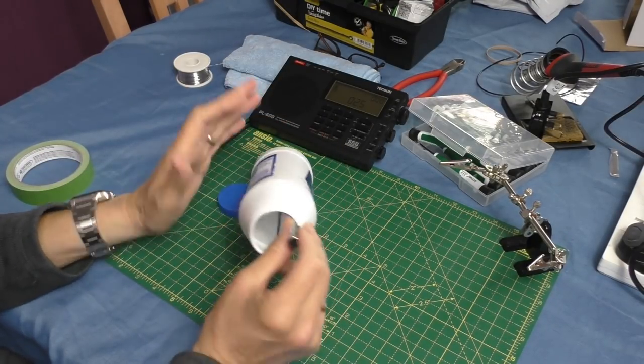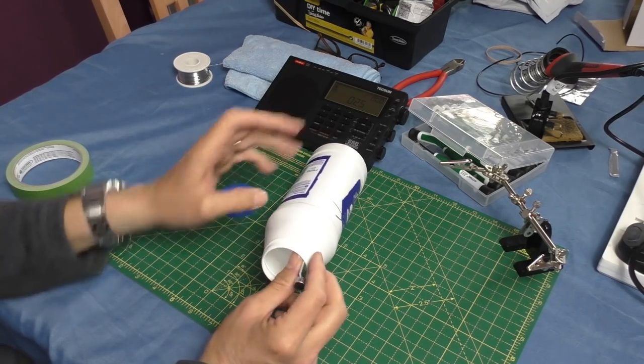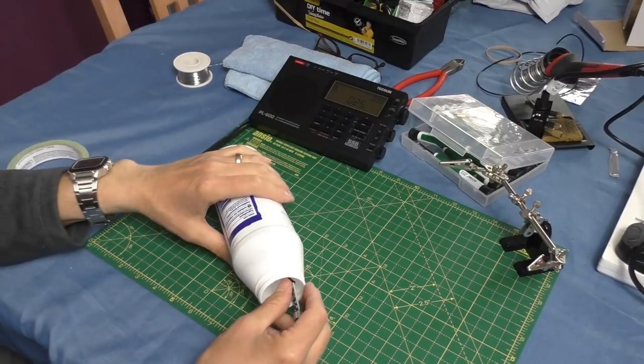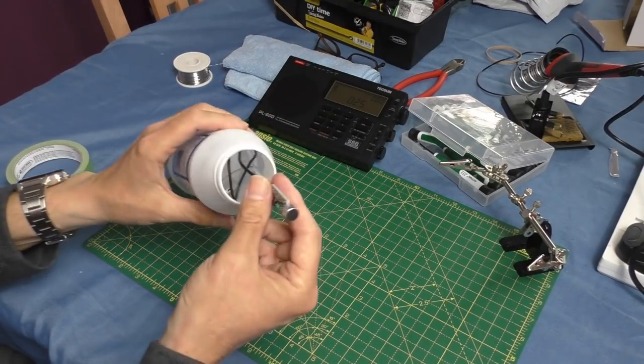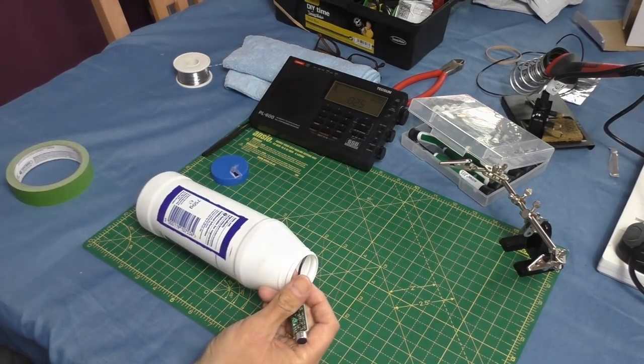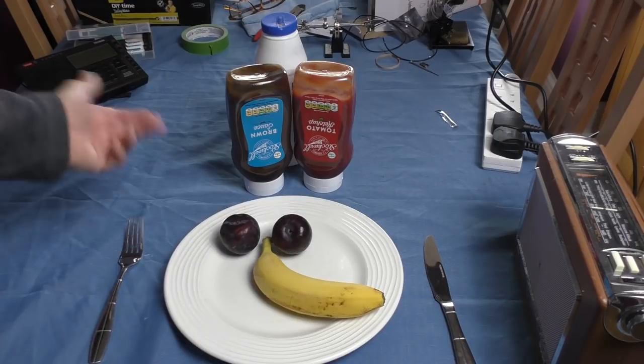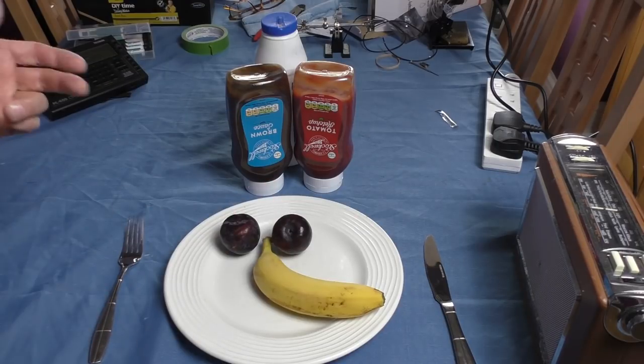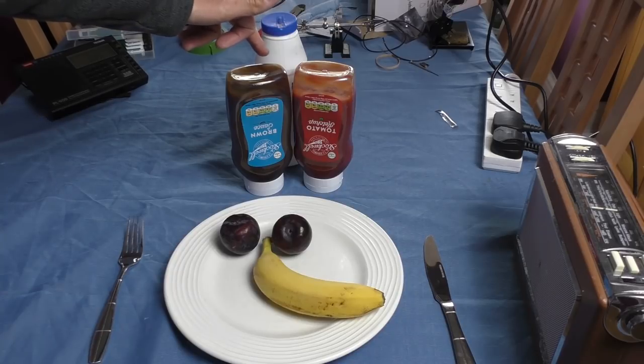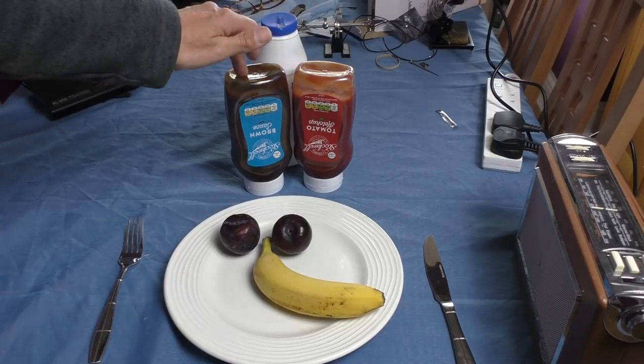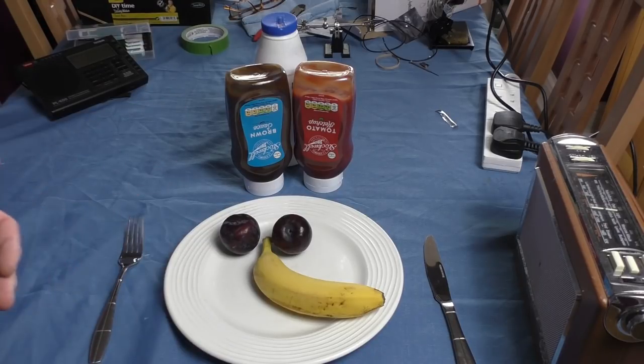I'm going to fit that inside and then set it up in a spy environment. Let's do a little bit of role playing. Imagine the situation back in the 1970s when maybe the police were trying to catch a criminal. This is going to be the setup. Imagine this is like a little greasy spoon cafe, or if you're American, a diner. This would be an old full English fry up, but in this case the villain is quite health conscious so he's got his two plums and his banana. The bug itself is hidden in the salt pot there behind the ketchup and brown sauce.